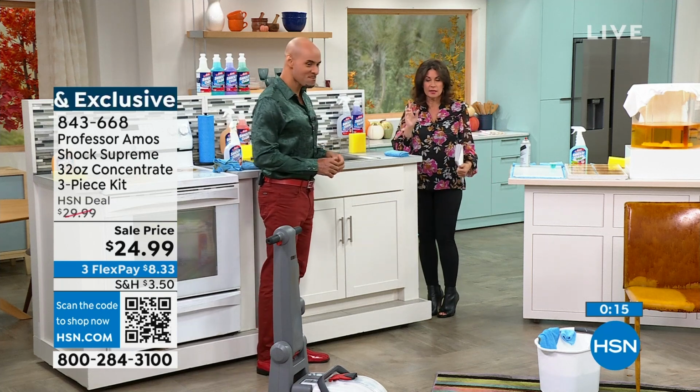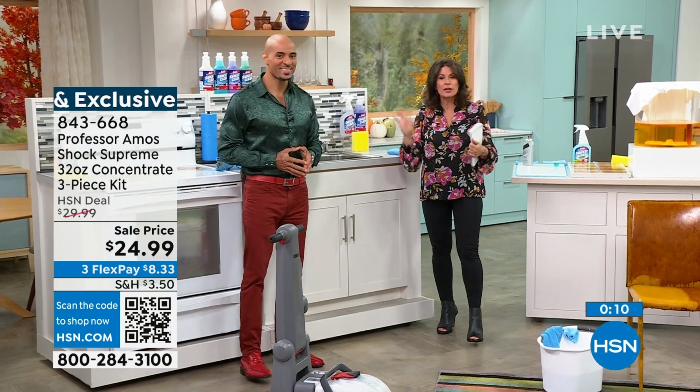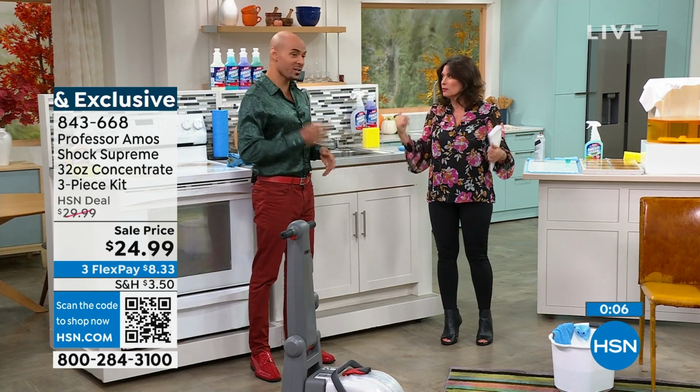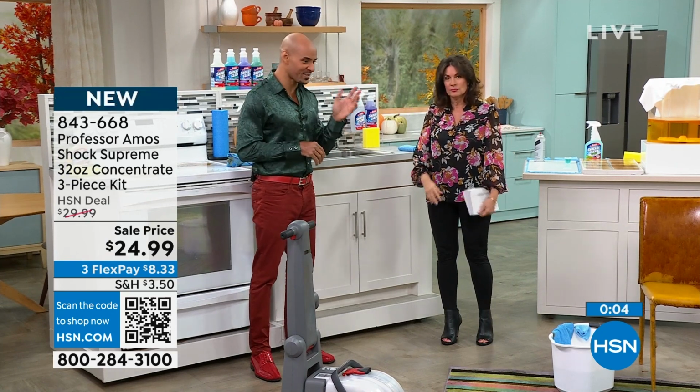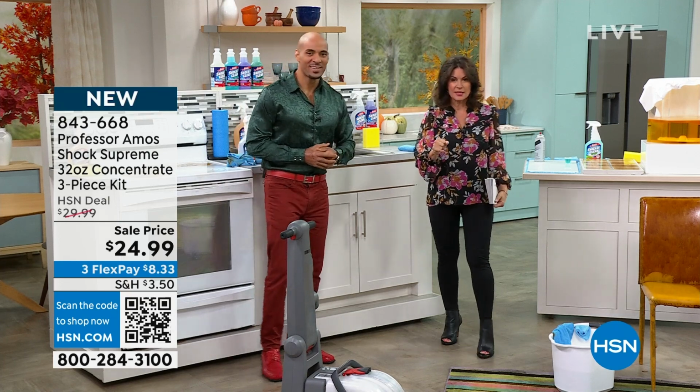Love this product. And I think when you try it, you will find you can use it everywhere. Throughout your house and around the backyard as well. Absolutely. Indoor, outdoor. I love it outdoor. Vinyl fence, the grease on the garage floor, the driveway. Yes. All right, stay in the ordering process for that.